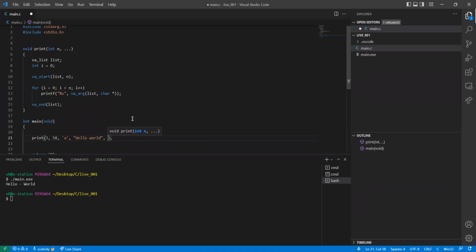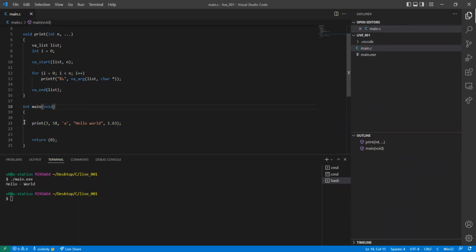And then after, if you want, you can pass in something like a floating number, for example 1.63. And still, this is a valid call to this function, but this will raise a new kind of problem.